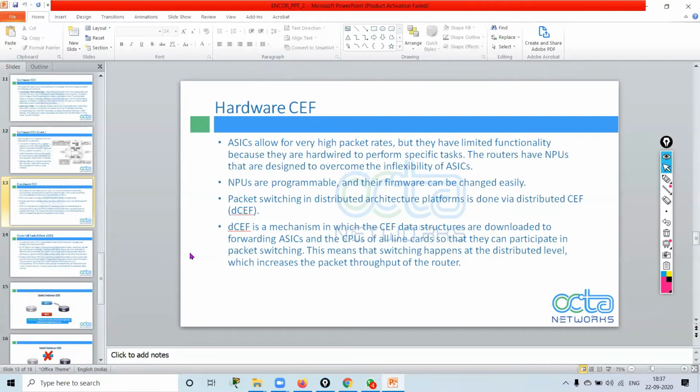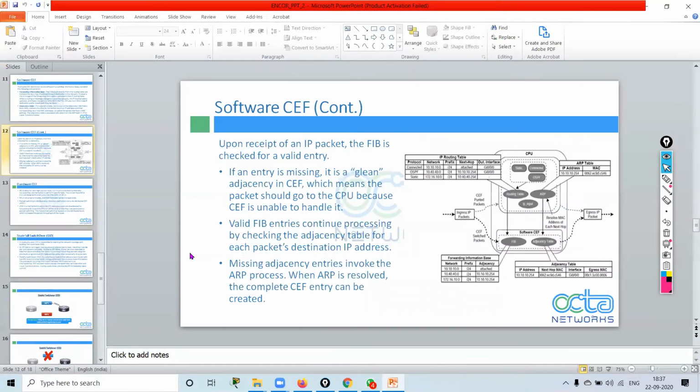This is not about switches, this is about routers. So which means that some of the routers don't have ASIC and NPU mechanisms in them? You're getting confused.